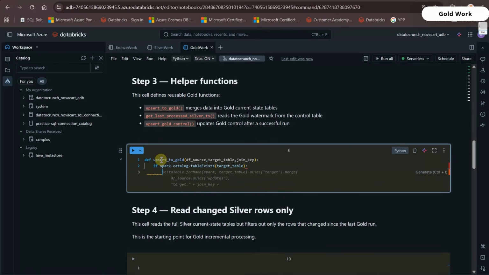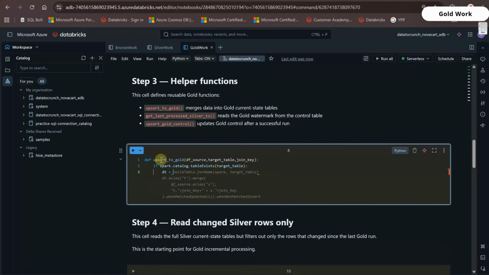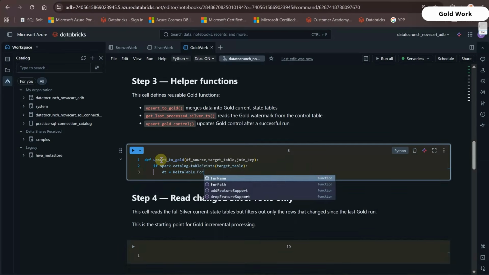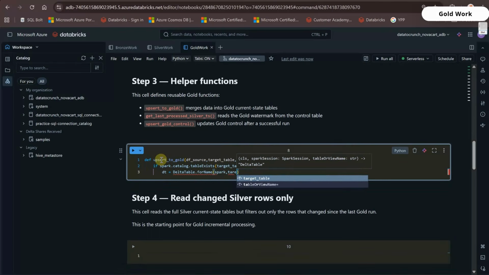Then if our table is already present, we will open the existing target table as a delta table so that we will be able to upsert our data into that delta table. For that, we need to use the delta function, DeltaTable forName, under which we will pass spark and our target table.